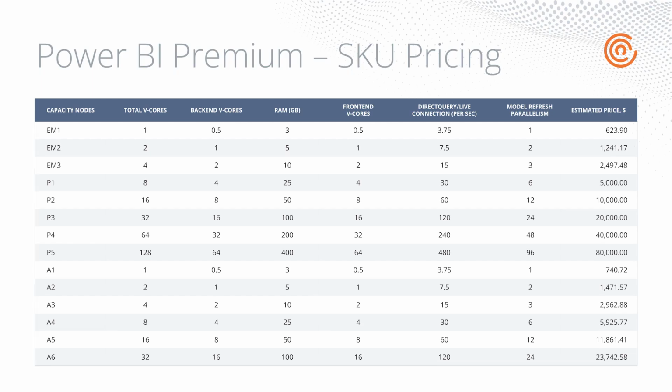And this here is just a really good slide that really just breaks down the different types of Power BI Premium SKU pricing. It goes all the way from your EM SKUs, your P SKUs, and then your A SKUs. So we have looked all over the net trying to find this type of information. So we just thought it'd be helpful for anybody watching this video to really take this table and use it to really help yourself understand what is that cost associated with each one of these SKUs.